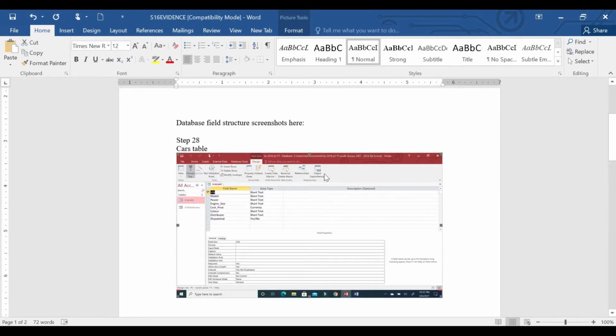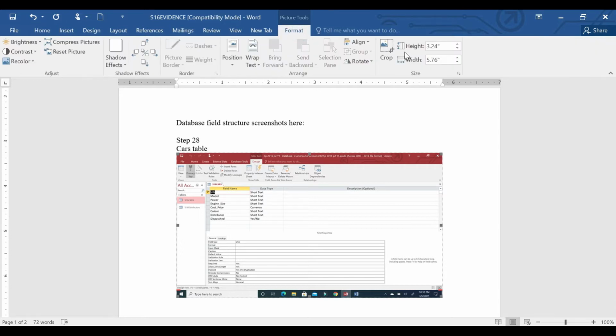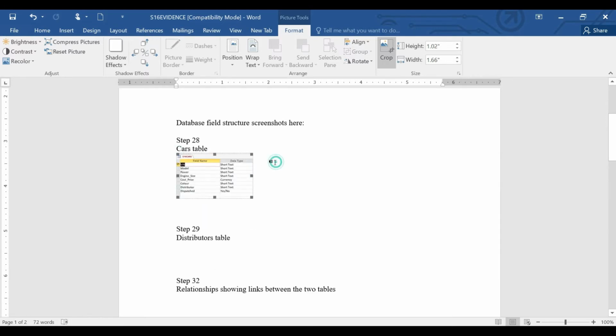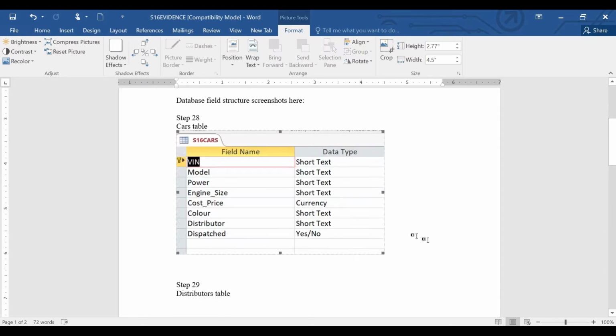You crop this particular screenshot, click on format, take crop tool. From here you can crop it like this. Crop this, show the table name, then drag this, increase the size so that it's visible clearly. So all the fields I have shown here.